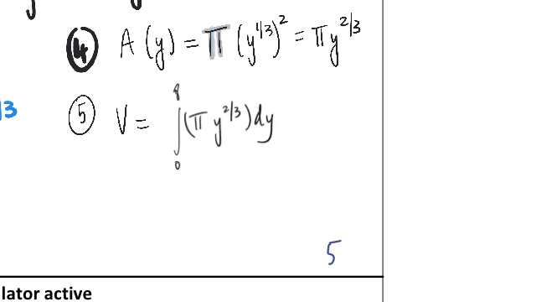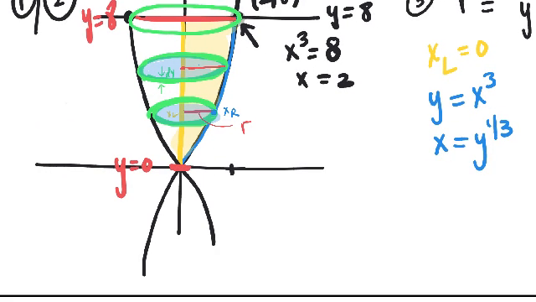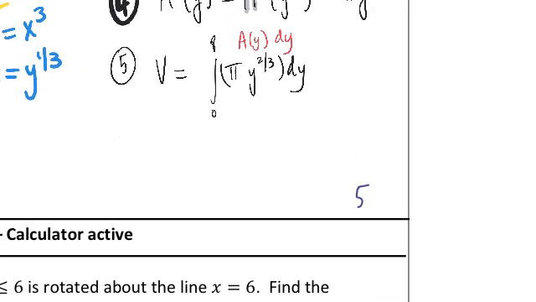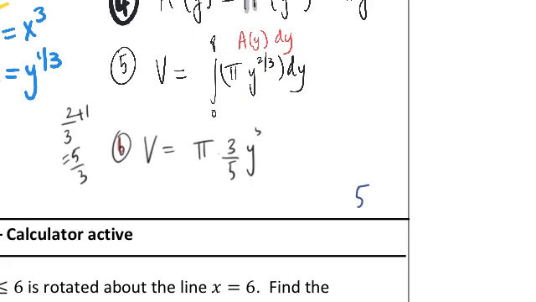Notice the structure of this is A of y dy, and each A of y dy is the volume of one of these disks. They are, of course, infinitely thin, because their thickness is only dy. So we have an infinite number, you add them all up, and you get an integral. Step 6 is simply to do that integral, and we'll find the antiderivative. Pi comes out. 2/3 plus 1 is 5/3. Flip that: 3/5 y to the 5/3 is the antiderivative. Go from 0 to 8.